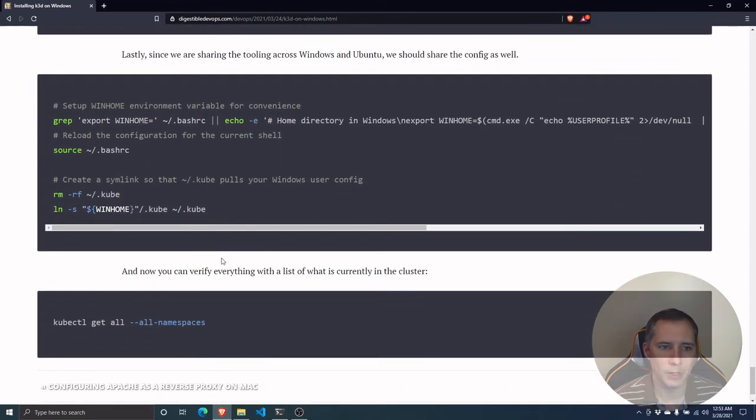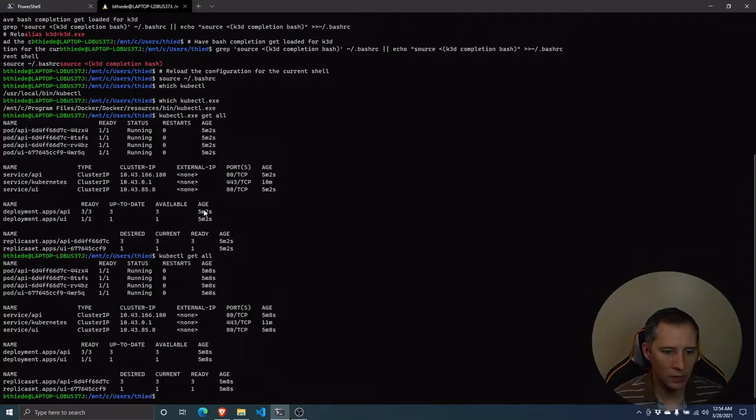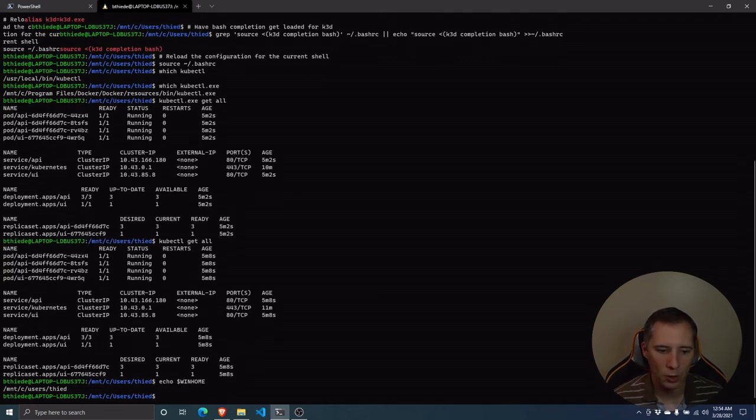And then this is a personal preference thing, but if you're following along with any of my tutorials, this is something you should probably do, because I'm going to reference this a lot. When I'm inside of my bash shell, I like to be able to reference my Windows home. And so I create an environment variable WinHome, because they're going to be different.